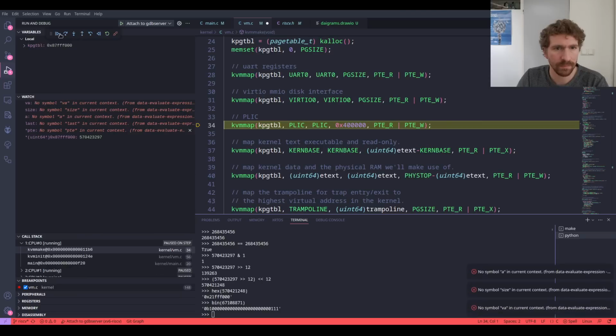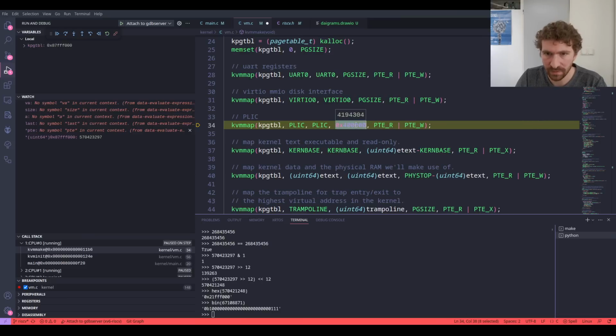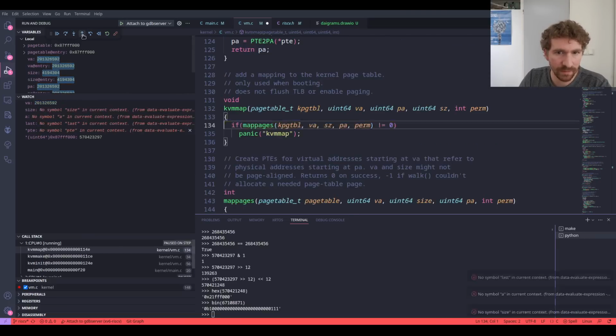Up one. Yeah, so then we do this one for the PLIC. This one you can see that we're actually allocating quite a lot more pages here. So this one actually has to go through and not only do 4K, but I think, what is this, like a hex 40 times 4K? Well, I'm not exactly sure what the division there is, but yeah, quite a lot more, right? So we're not done once we go through once in the loop. So we need to go through a bunch in this case. All right, so we're going to step over that.